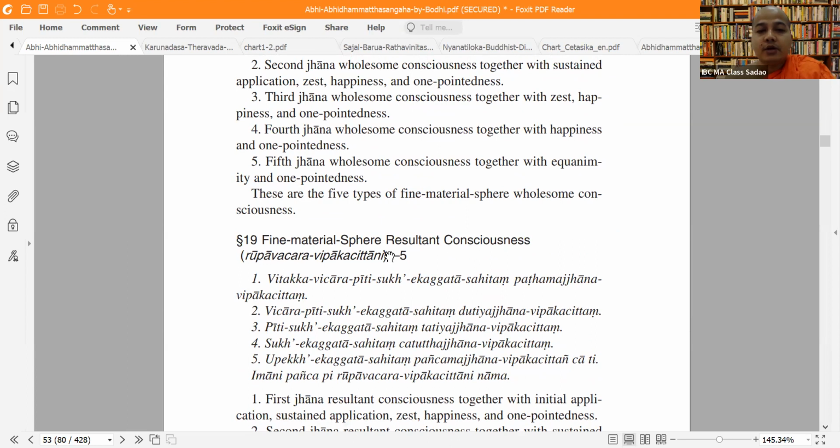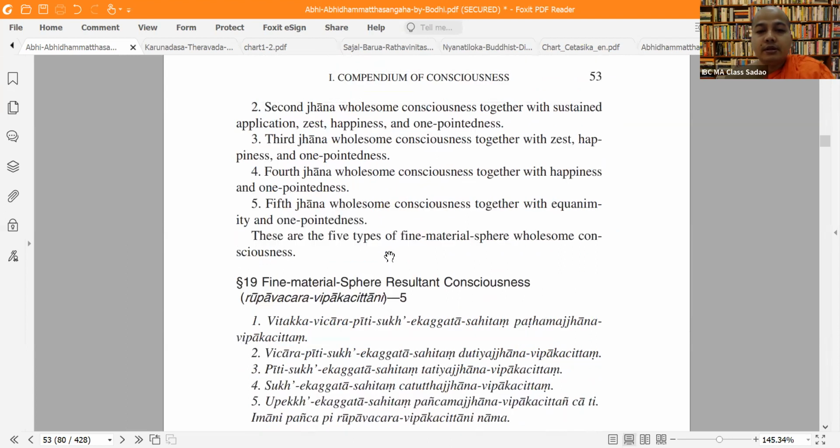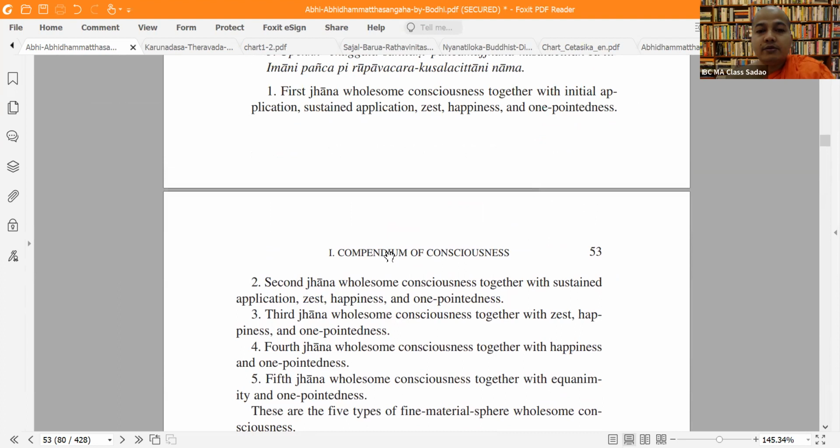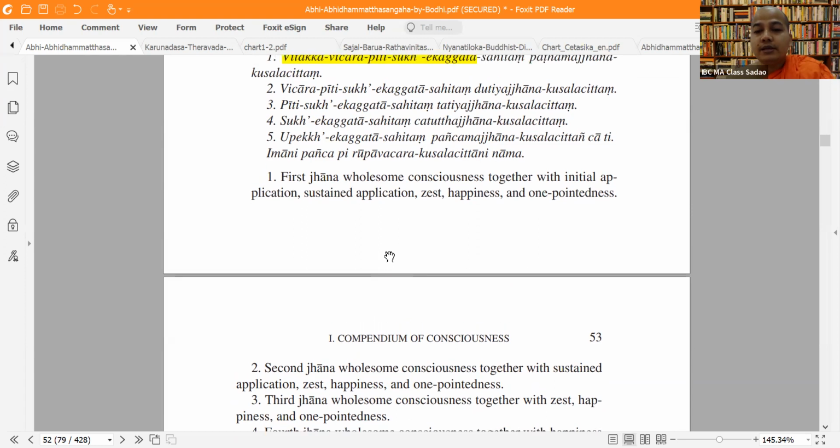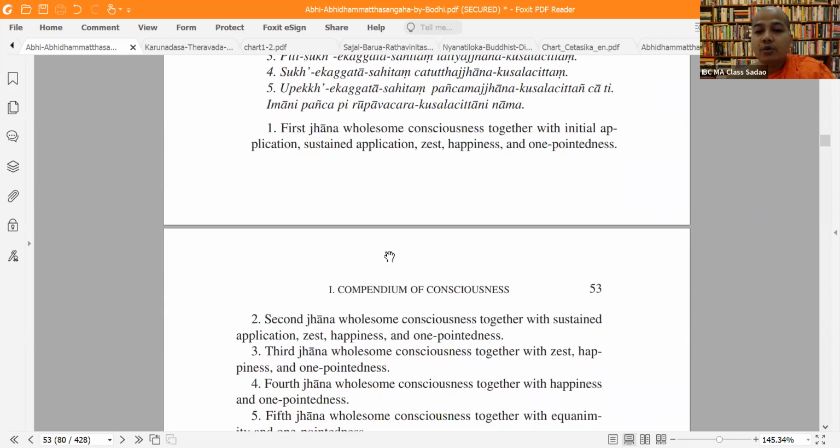Some say that arupa jhana could be understood to be a kind of extension of this fifth jhana, because these 2 factors are present in the arupa jhanas. But the object of meditation is different. In the rupa jhanas, the object of meditation is different types of kasina that have, in some way, form. But in the case of arupa jhanas, the objects of meditation are formless.